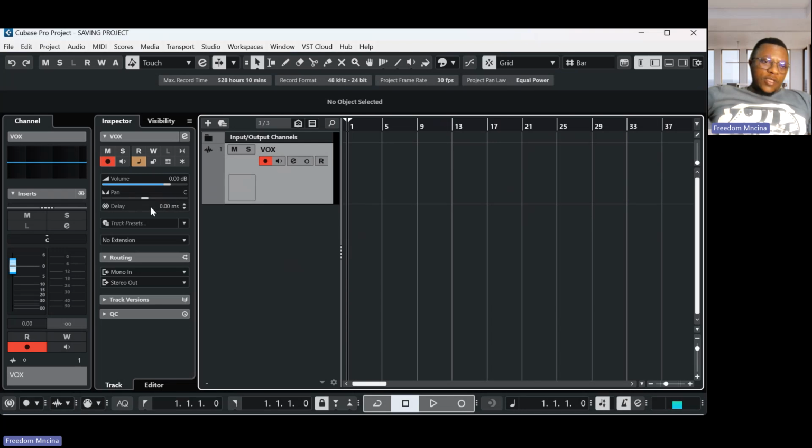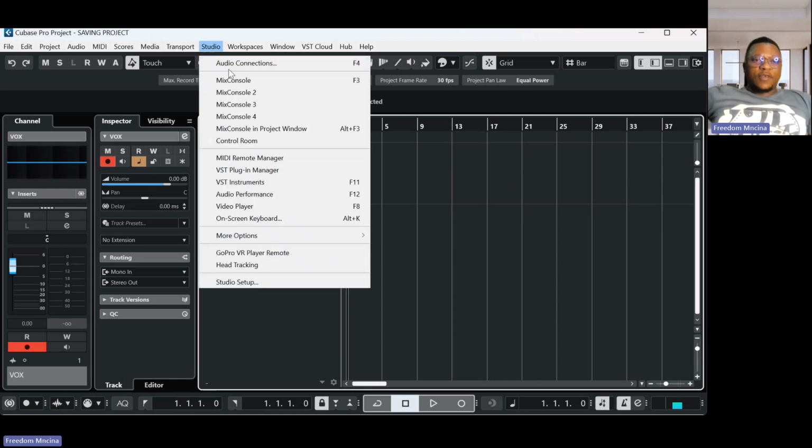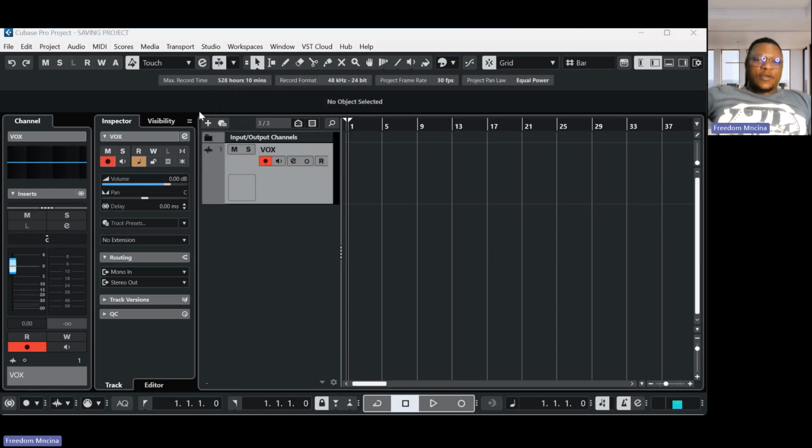Now, the two things that we need to pay attention to are the input routing and output routing. The output routing is stereo out. You remember the stereo out here. This is the stereo out on the output routing, the left and right stereo out. The input routing has to say mono or mono in. So we will assign a mono in on the input routing. So we route it in the input here, and then it's gonna give us feedback on the output. So this is our audio here.